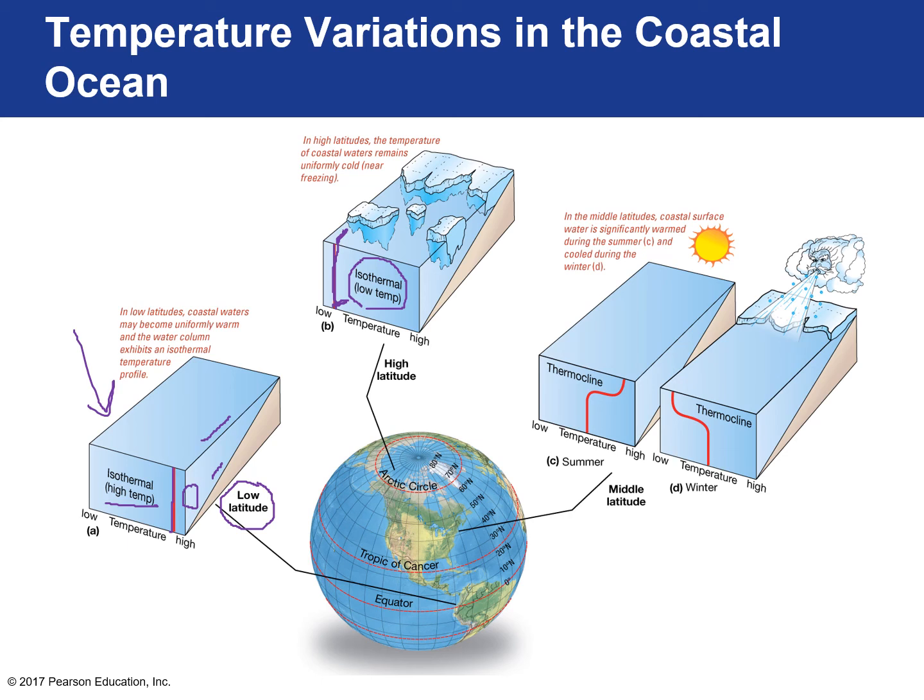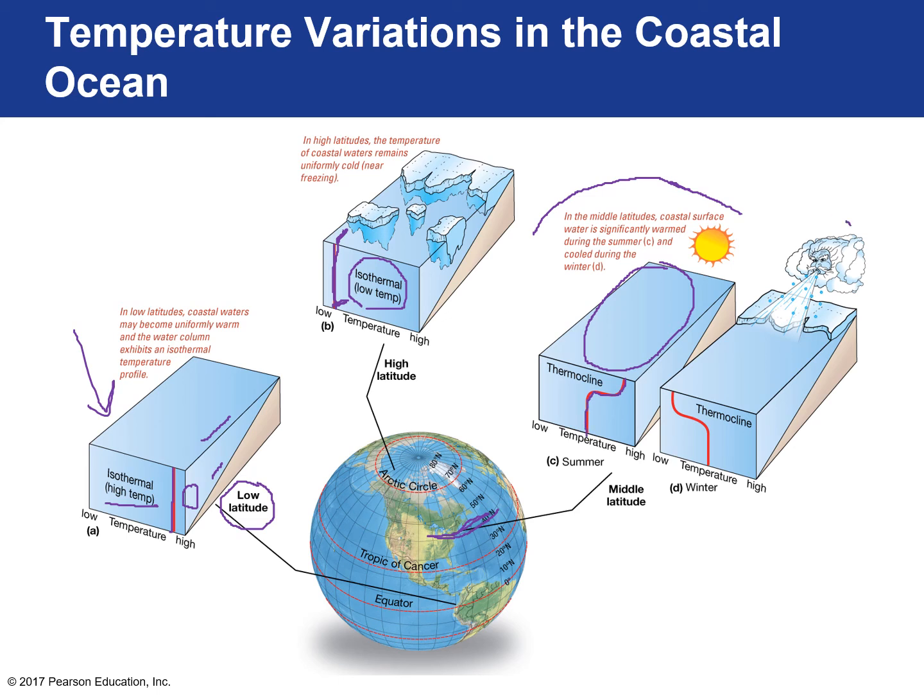But if we go into an in-between latitude, say 40 degrees north of the equator, so like right here, the coastal waters change depending on the season. In the summer, the solar radiation will heat up the upper layer of the coastal waters and make it much warmer. And then once you go to depth, you hit the end of the thermocline and temperatures drop, and then they level off to much cooler, deeper waters.